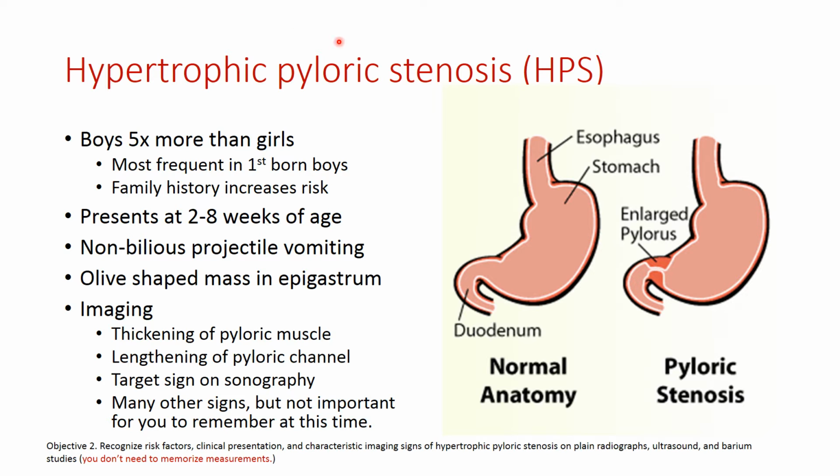What happens with this is the circular muscles around the pylorus enlarge and they thicken. And so I've put a YouTube video on your eCollege folder that explains some of the pyloric stenosis and is pretty good for pyloric stenosis. But this circular muscle thickens and it causes an obstruction, or at least a very narrowed pyloric channel by which food can get from the stomach into the duodenum.